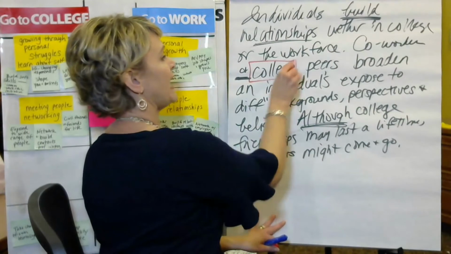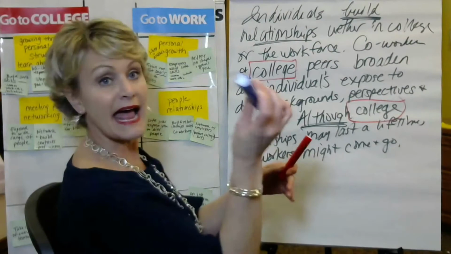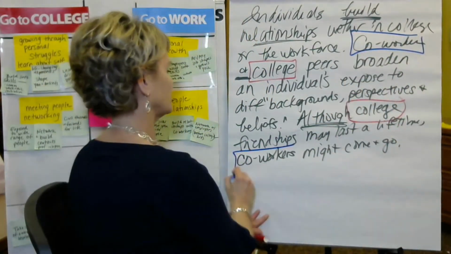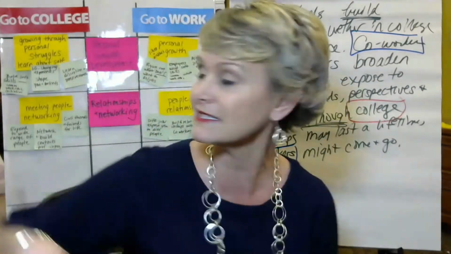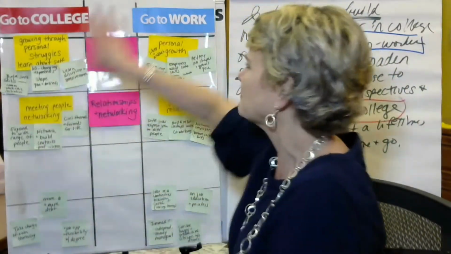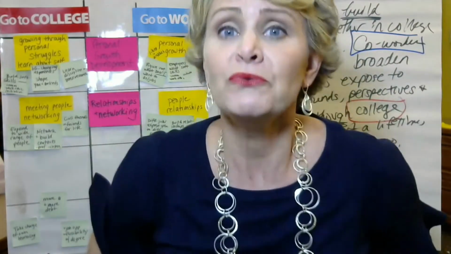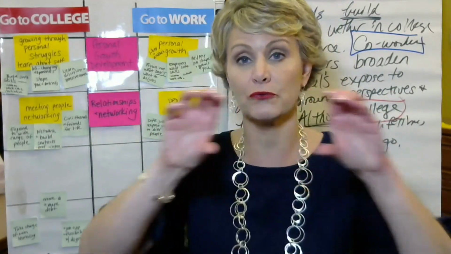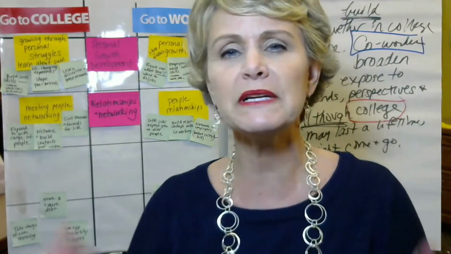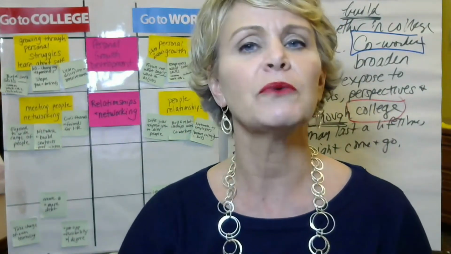Now we want to make sure that we're weaving in between. Let's see, college was red. So college peers, college friendships. Now I'm going to do coworkers, which is job, and coworkers here. Again, we don't want to kerplunk all of one side and then all of the other side. No, then you might as well write two separate papers. Comparison weaves. Okay, so in this lesson, we reviewed how to turn a row into a paragraph, and we upped the ante just a little bit in our sentence structure, and we're really working on transitions that help the reader know when these details are similar or when they're different.